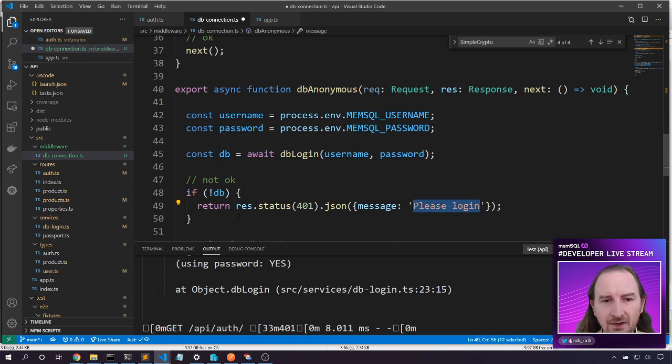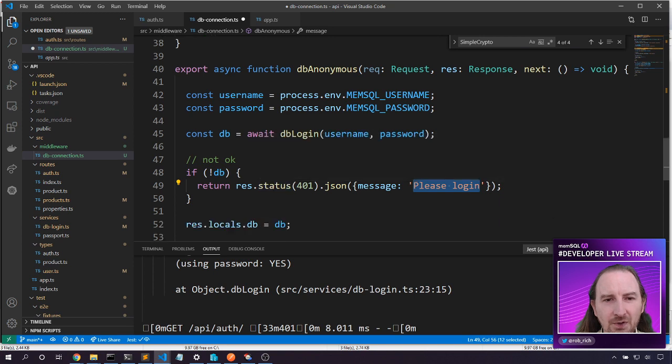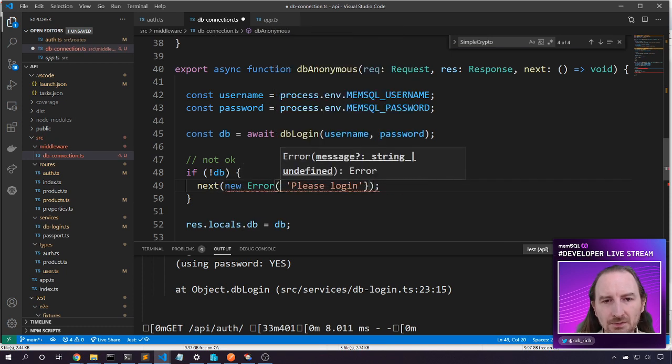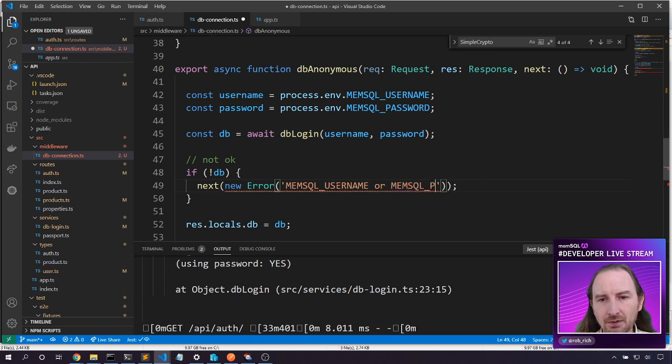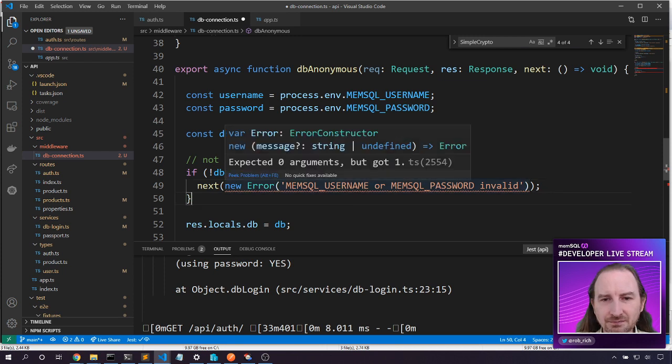So now we can say, well, if we've got here and we don't have a database connection, I'm going to say next new error. Please log in. Well, probably please log in is not the appropriate message, but I can say username or password invalid. Now the cool but unfortunate part is that, expected 0 arguments, but got 1 new message.